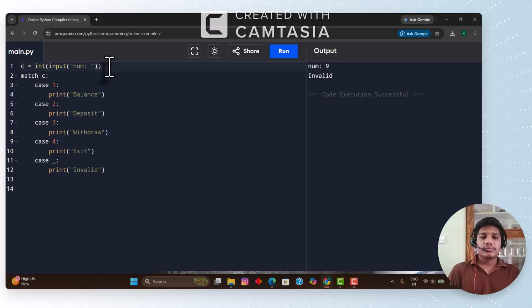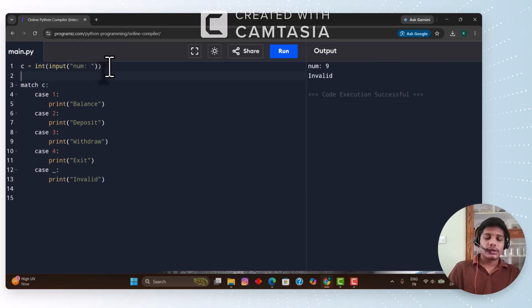For example, if you want, you can enter another integer, that is the balance. B means balance here. First of all, B equals int of input of money, right? So here, this is our balance, okay?